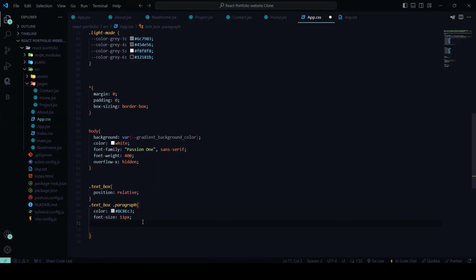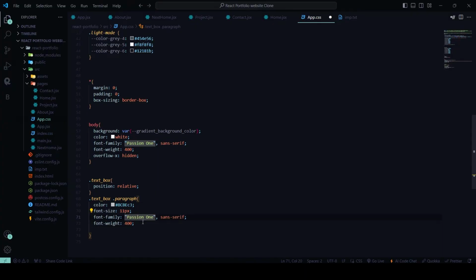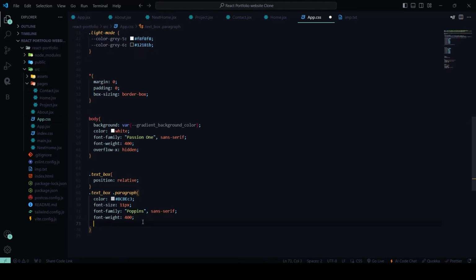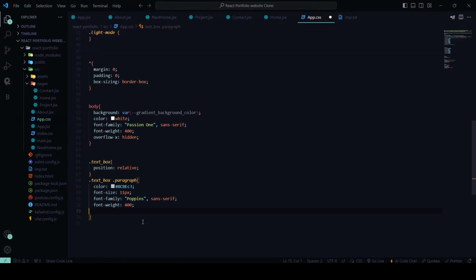Now copy paste this code. Just change the font. Write Poppins. Now copy this code.